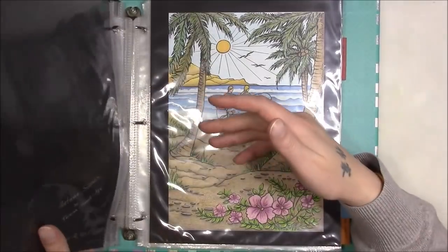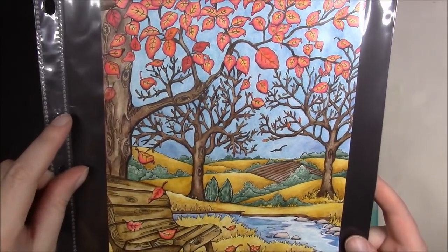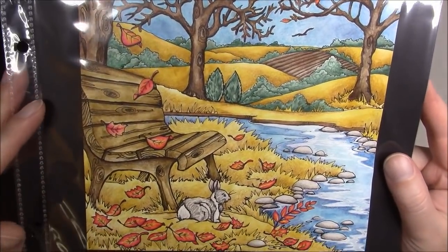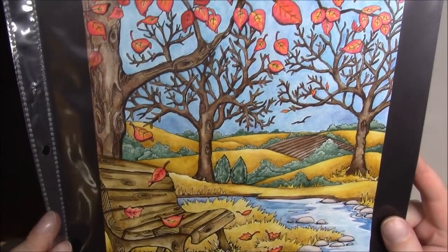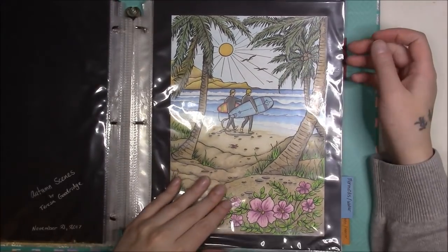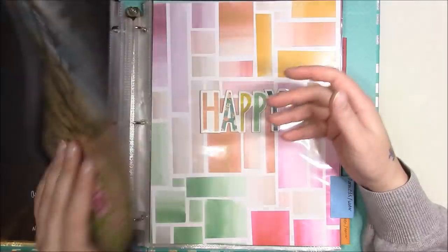This one is from a Creative Haven book. This is done with those Guang Hui Hero pencils and watercolor wash, and then cover it over with the pencils. And this one I like. It looks cool. It took a couple days to do, but it was good for fall. I was surprised I got so few things done, but I deal with a lot of pain and sickness issues, so I guess getting anything done is more impressive.